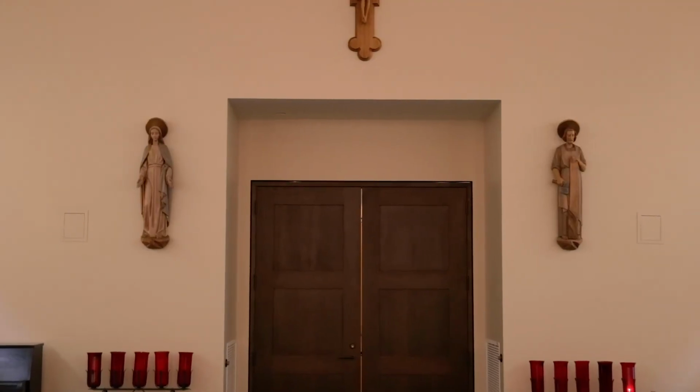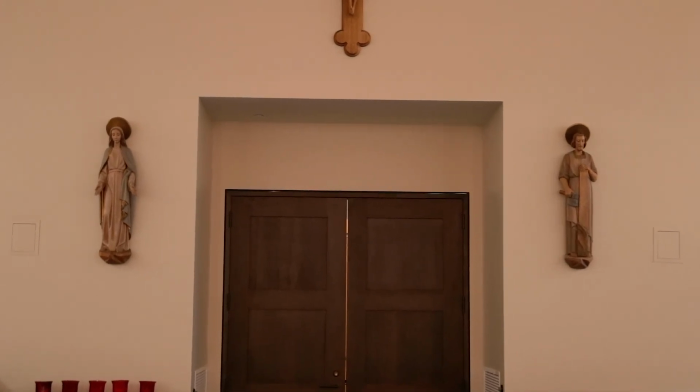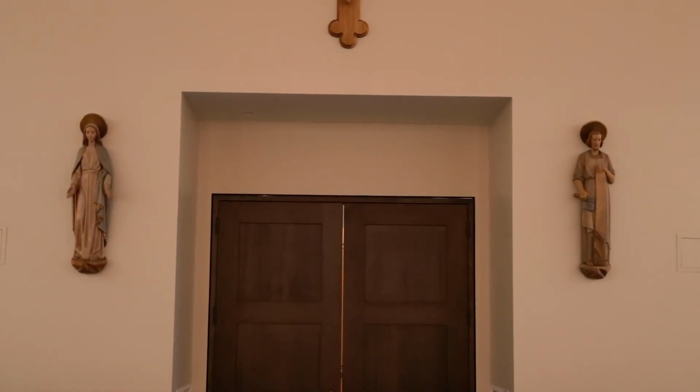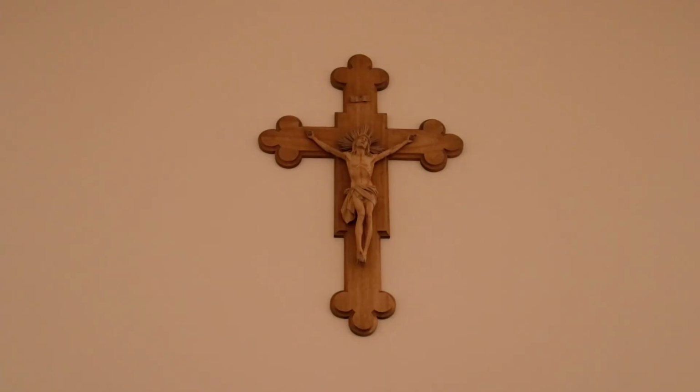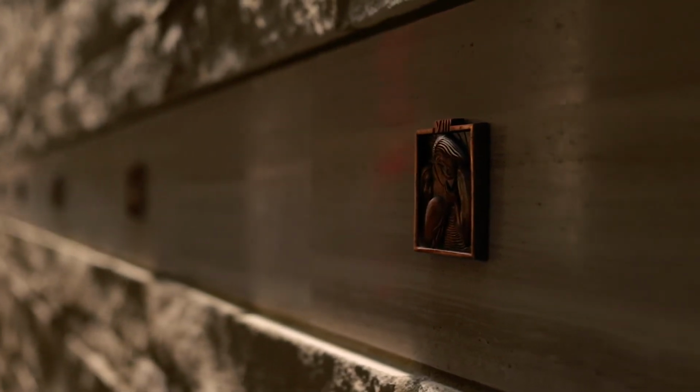Again, on the back wall of the chapel, you'll see, again, we made use of some of the artifacts. There's a statue of Mary and Joseph. Those two statues actually come from St. Joseph's Church in Barnum. They're hand-carved and painted. And then we've also brought the crucifix from St. Teresa's Chapel. The Stations of the Cross that you'll see in the limestone, those actually came out of Christ the King Church in Dayton and were used here. And that design was intentionally designed for use in this particular space.